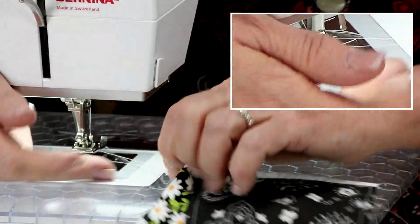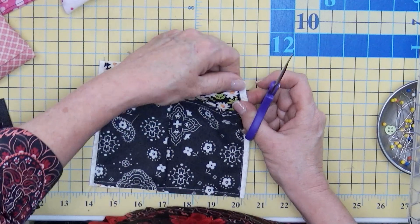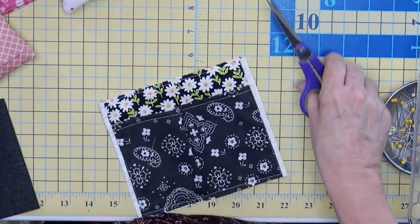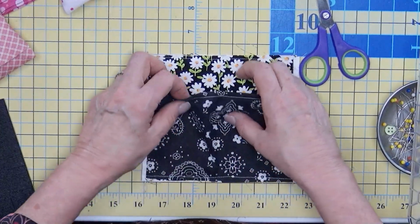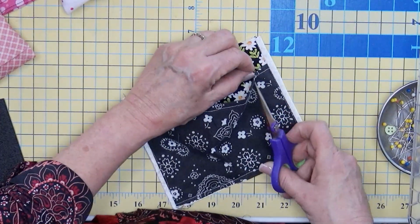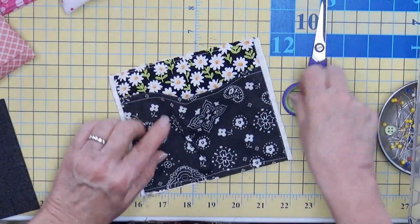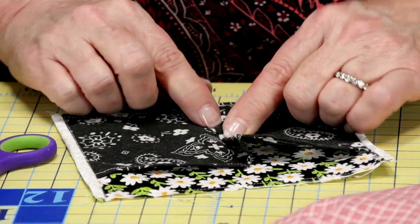Now, just like we've made all the other pockets or the other tissues, we're going to put our faux binding together at the center. But I want to show you one of the things that I think works really well, especially if you've created a bigger pocket. This pocket is not that much bigger, but look, that does hold quite a bit, even without the tissues here. The tissues are going to take up a little bit of space. So are the goodies that you have inside of the pocket.